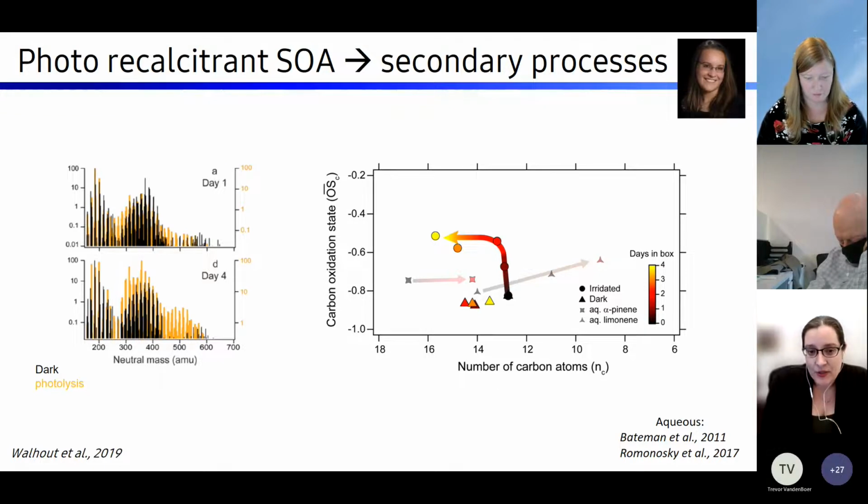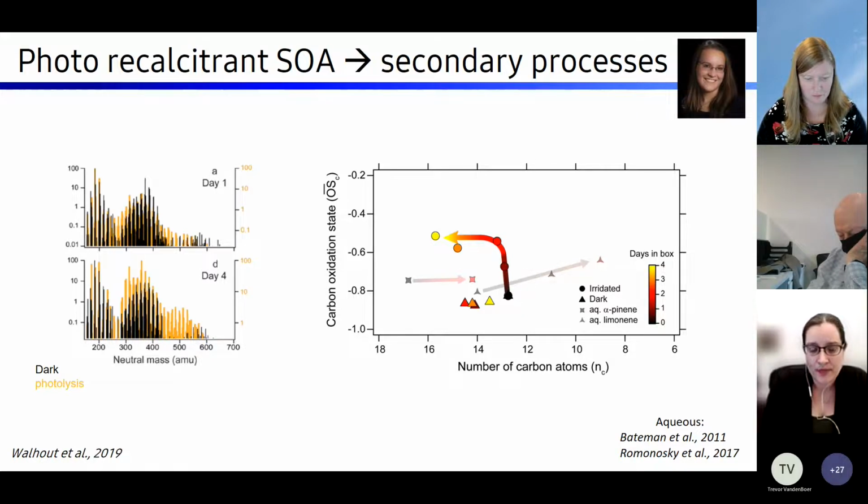I just want to highlight this, though. This is very different from what's been observed previously for photolysis. So the majority of photolysis studies that have characterized the chemical composition of these mixtures have been done in bulk aqueous phase solutions. And you can see the faded lines in the background showing the general trends that we see there. There is oxidation that's also occurring, but in general, things are getting smaller when you have them in aqueous solution. So this is a very different type of aging and a different type of composition than we would have if we were thinking about this photolysis happening for dry aerosol particles, as opposed to what we'd expect for cloud droplets.